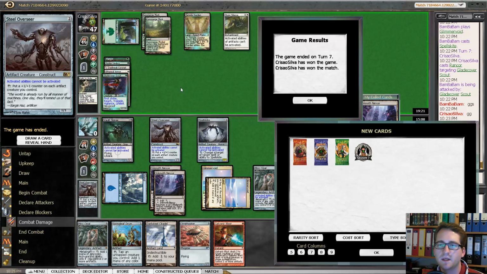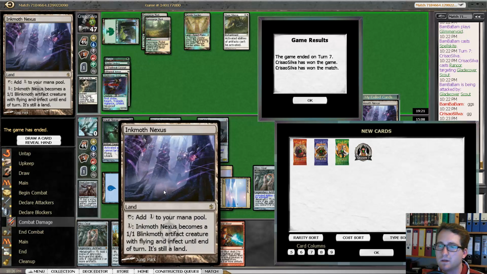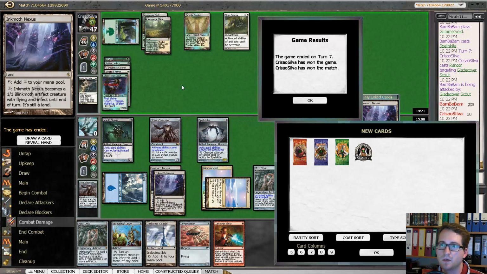If you have a Mox Opal Thoughtcast draw, I'm also almost never mulliganing. Mox Opal is one of the most powerful cards in the deck by far. And Inkmoth Nexus is my favorite card in the deck because it's just absurdly good.